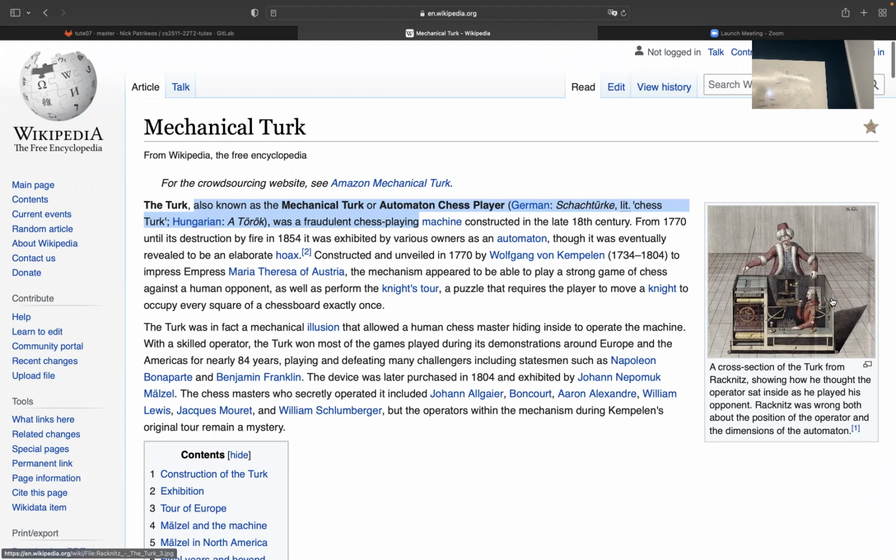The idea is that the dwarf is hidden inside the box, right? The person playing it doesn't know how the Turk works under the hood. They have no clue. They're just like, wow, I'm playing the robot.